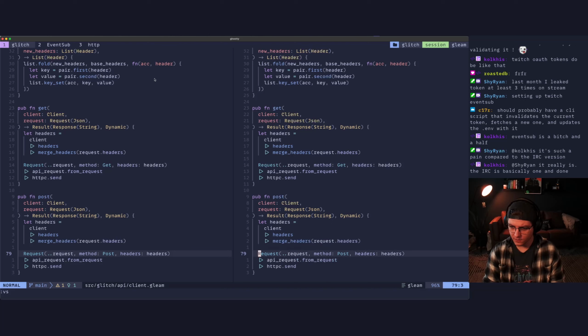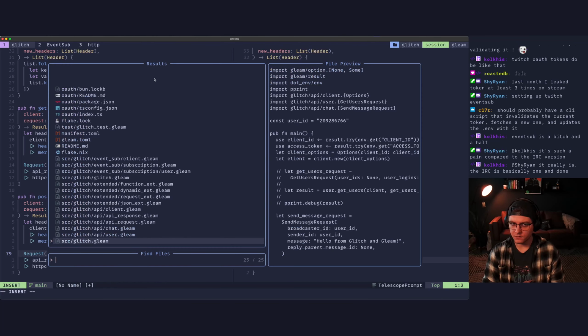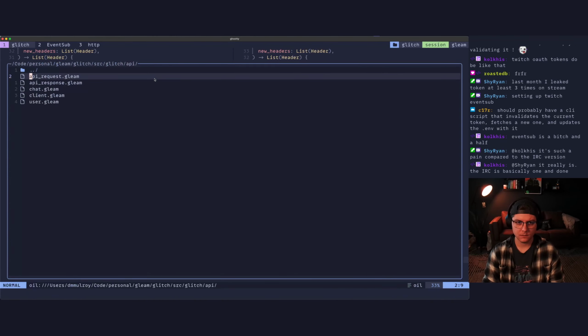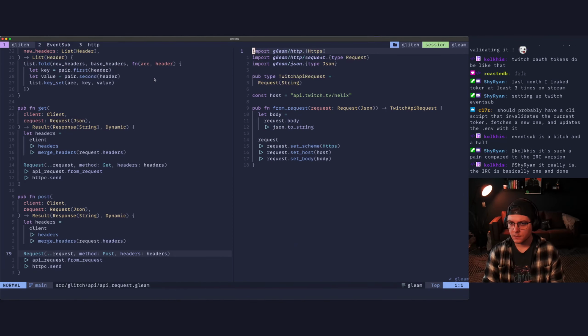So we take this request, we set its headers equal to headers, which should be totally fine. I can't go to definition on either of those. Okay. Request. We get the body. So all we're doing here is updating the body, setting the scheme, setting the host.